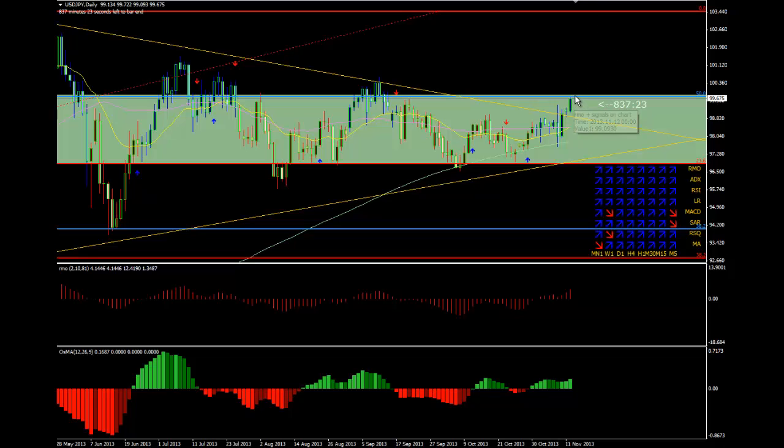The other scenario is we fail here, and then we could look potentially to see price moving back towards the 23.6 or back towards our institution moving average, which would be our first port of call, because you can see the institution moving average here has been a noticeable pullback area. That is roughly 188 pips from where price is trading right now. But that's only if we see a bearish engulfing candle here. Either a bearish engulfing candle, a tweezer top, a shooting star, a bearish harami, something which shows us clear negativity at this level. Other than this, everything's looking positive, so look for buying opportunities to the upside.